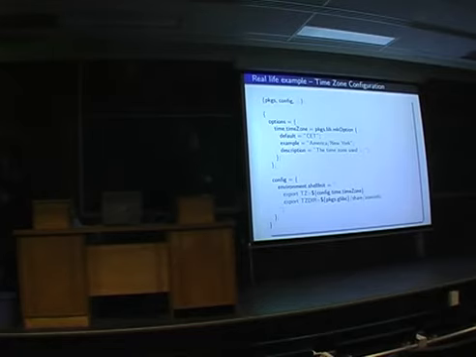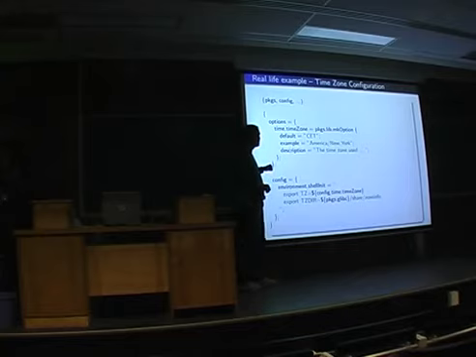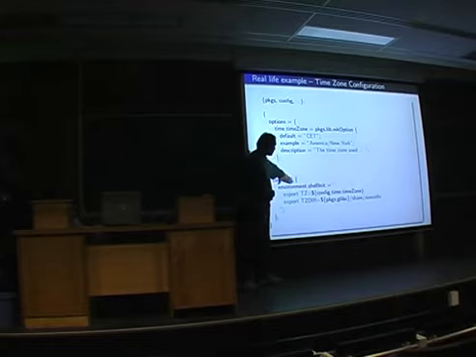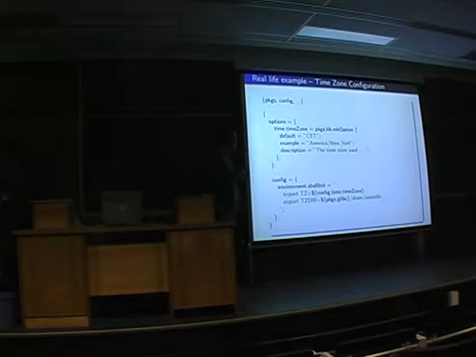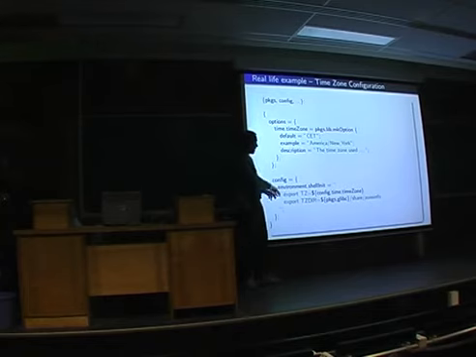Now I will show you some real examples. Here is a simple example where we handle the time zone. In only this module, we define an option with a default value. And as far as I know, there are not many users in America, so maybe we should change the default value. And we define the configuration and what we should add to the shell script initializer. So we want to add that we export the time zone, which is defined here, this option, and we want to say where to find the time zone information.